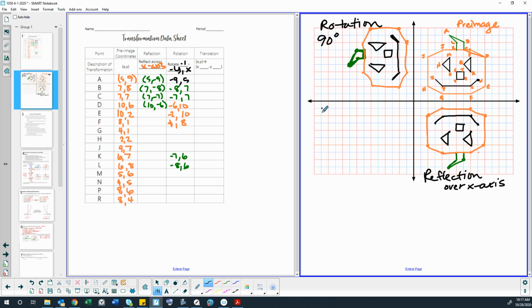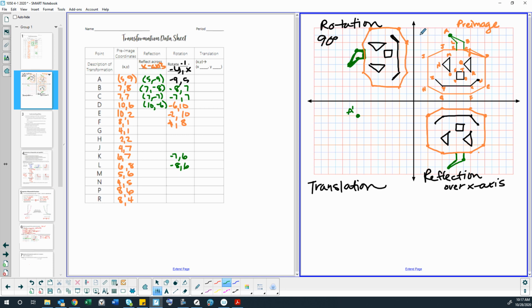Alright, then our very last one is the translation, and that's the easy one. So translation. So that's just where everything moves. So like this point at A, we can just figure out where we want that to go. So if I go right here, I'm going to call that my new A prime if you want, right? So let's see, how far did I have to move it to get here? So I went to the left.